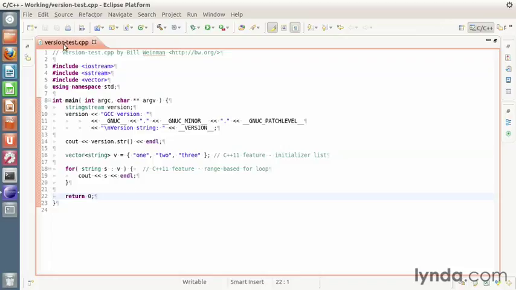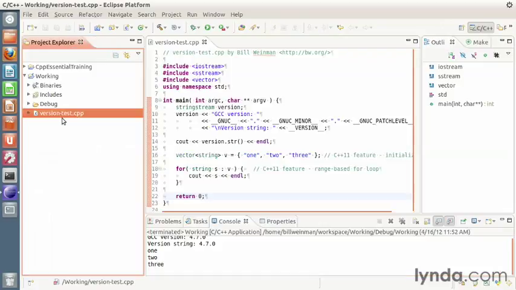So now I'm going to delete version test.cpp from the Working project. The short version of the reason for this is that if you leave it here, it'll create conflicts when you try to use this project with the example files. A little more explanation: the way Eclipse is set up, it will compile all the files in a project. And as you'll learn later in the course, you can really only have one instance of a main function, the entry point to any C++ project, in a given compile set. So since each of our example files has its own main, you can only have one of them in this folder at a time. So at the end of every one of these lessons, we're going to be deleting whatever is in Working so that we have a fresh Working to start with.